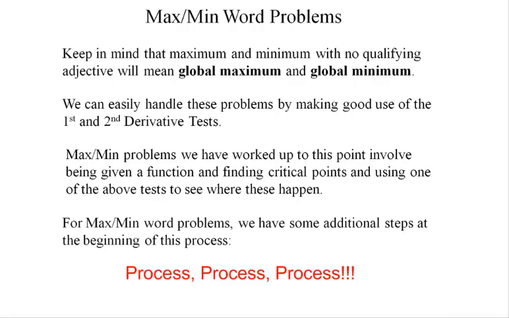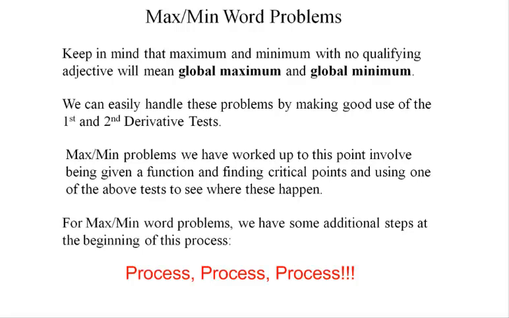We can easily handle the problems by making good use of the first and second derivative tests. Don't forget, you know the second derivative test as well as the first derivative test. Sometimes it might be difficult to test on either side of a critical point, but it's not difficult to find the second derivative and plug that critical point in. So do not forget that you know two tests in order to determine whether you're dealing with a max or a min.